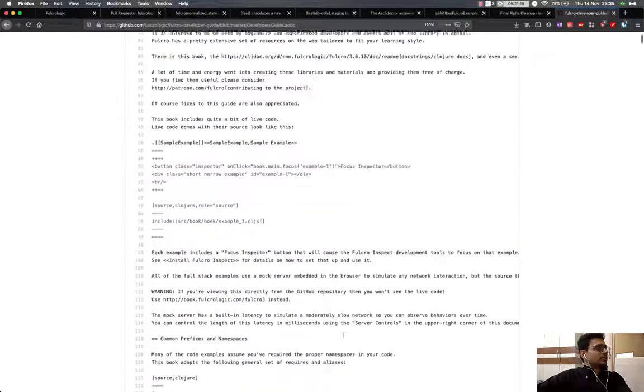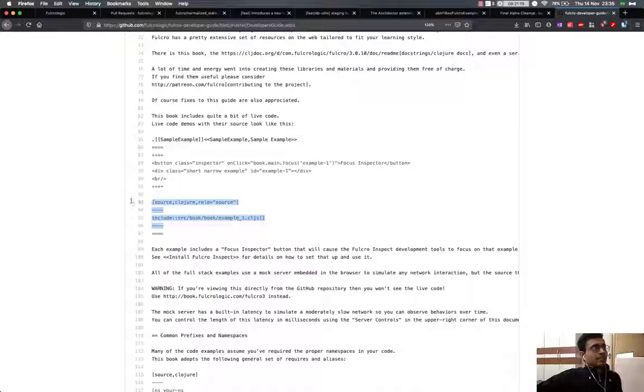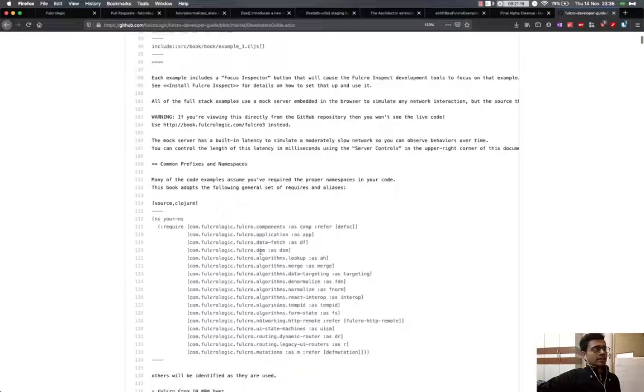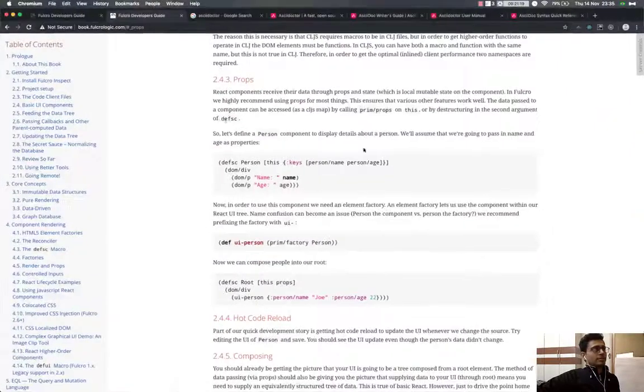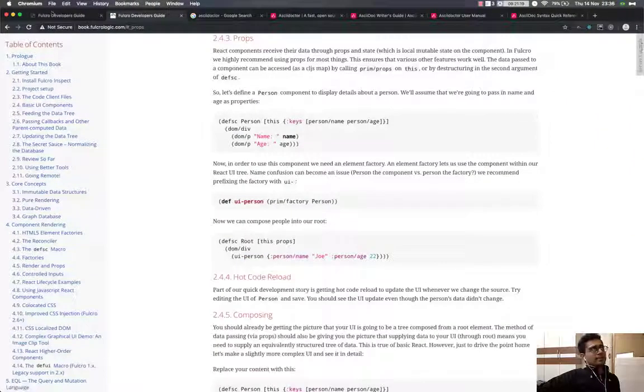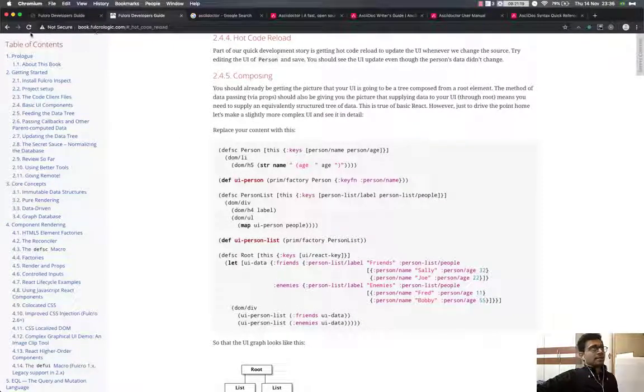Okay, so let's go to the first example. Here is the example. Here you will see that we have not mentioned the source code explicitly, and we have not mentioned the anchor tag, etc. by default. However, later on, let me go back to Chrome again. So the initial problem was when we selected this, and think of the experience of the reader. A reader is going from top to bottom naturally, but as a bookmark, one selects this section and by default or by mistake even does a refresh.